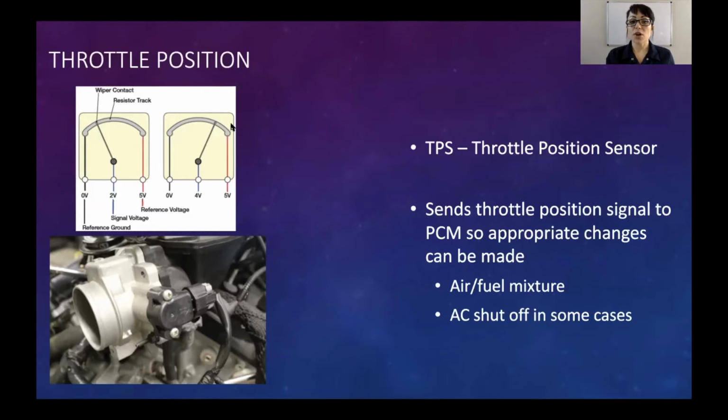So our voltage starts here, full 5 volts, and as it goes across, it gets used up no matter where the throttle position's at, and we've got 0 volts on this side. So this is the load in our circuit, right? Well, this is simply a gauge, almost like a voltmeter. And depending on where your throttle position is at, it's going to give you a different voltage. So we're going to start off with 5 volts, and it's going to go down further and further and further. And that is going to tell the computer where your throttle position's at.